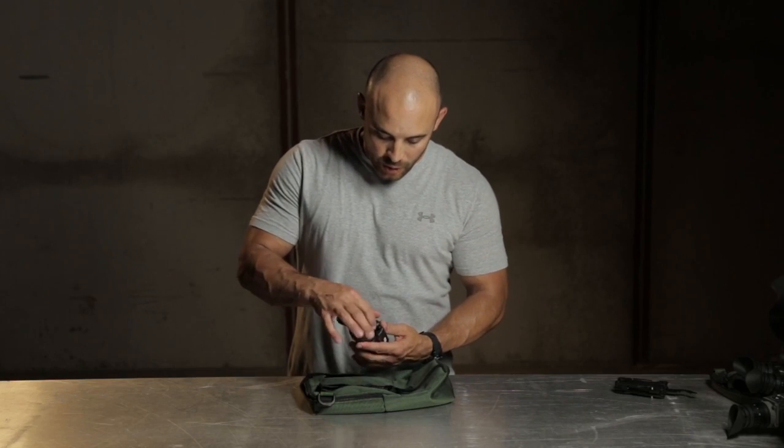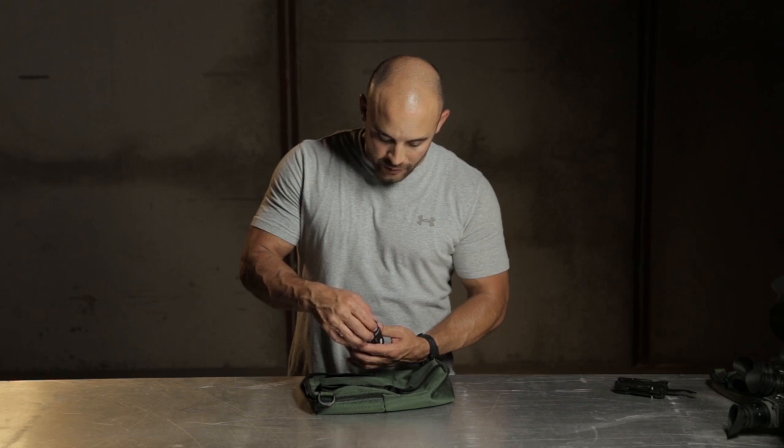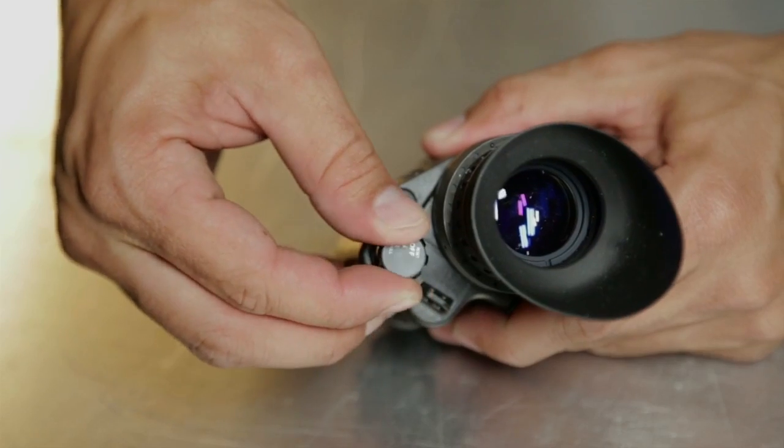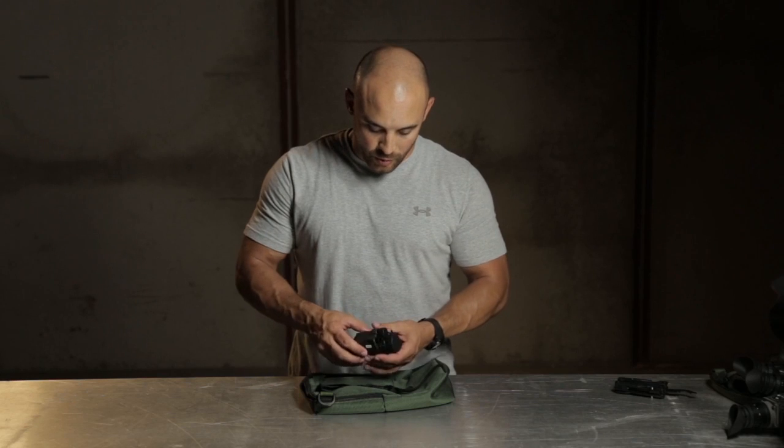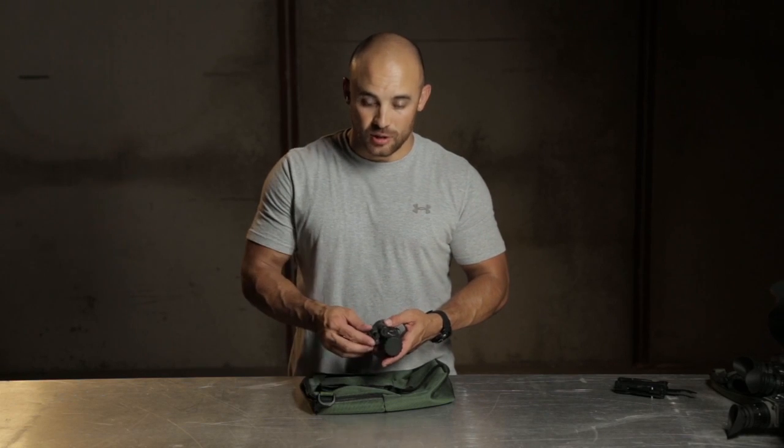On the back here, you have your on and off and IR switch. You can flip it to on, pull, twist for IR mode. And this will have an IR floodlight that actually comes out.